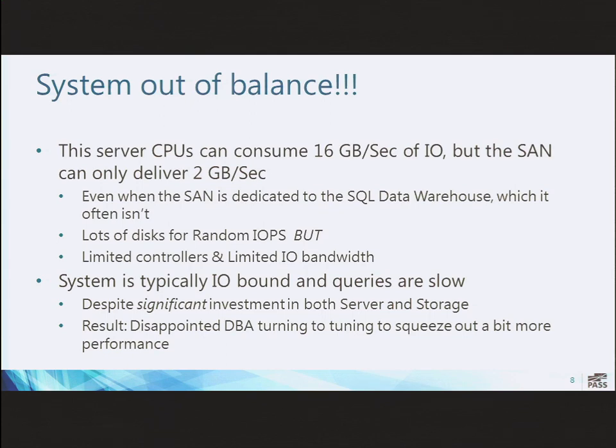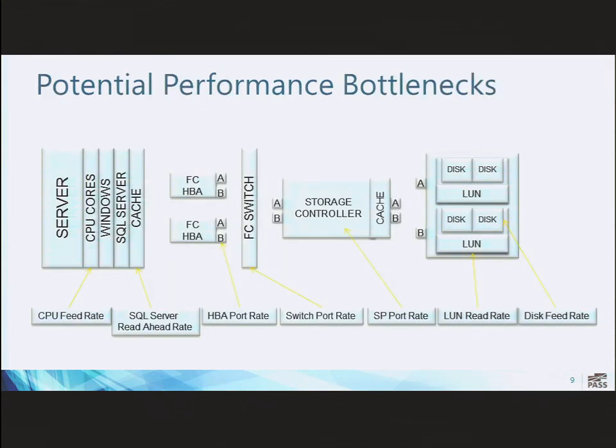And almost always, it's something to do with the hardware, as far as disk space or disk bandwidth. As a DBA, you'll spend more time trying to tune the queries, but there's only so much you can do, especially when it's not a CPU problem. So here are all the different areas where you can have problems. If you look at any system, and I don't even know what some of these are. I don't know what an SP port rate is. All I know is it's something important, and it's got to be tuned or set a certain way, or else you can have performance issues.